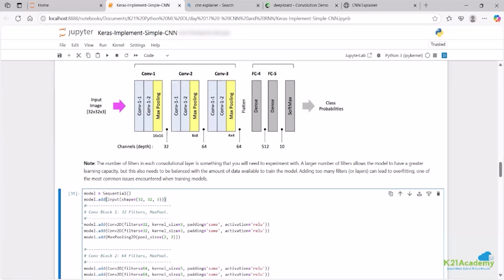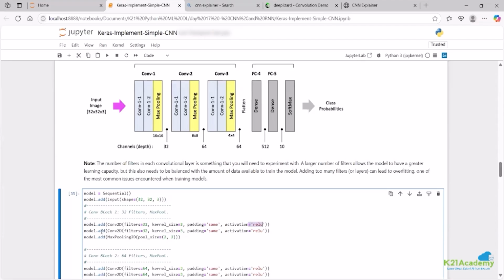After that, I am adding convolution block 1. Model dot add Conv2D: filters are a total of 32, and the kernel size is 3 by 3. Padding is same, and the activation function is relu.